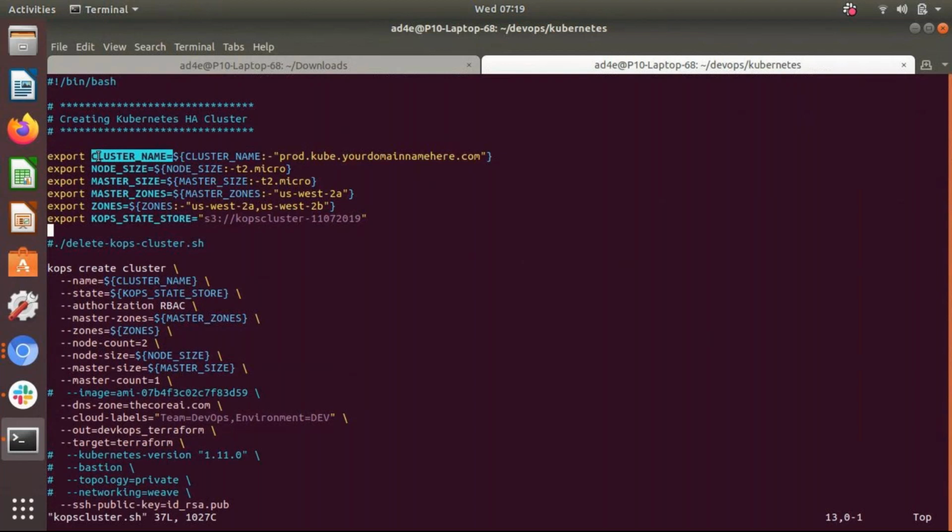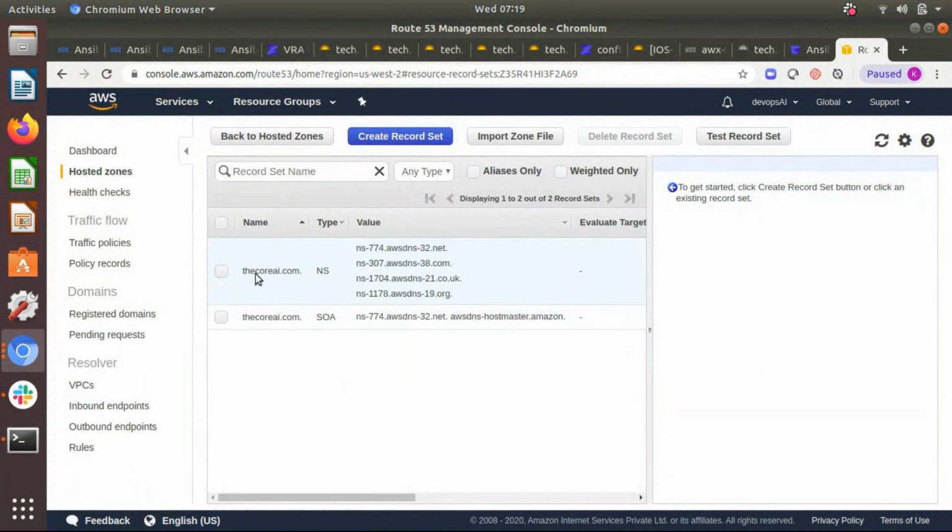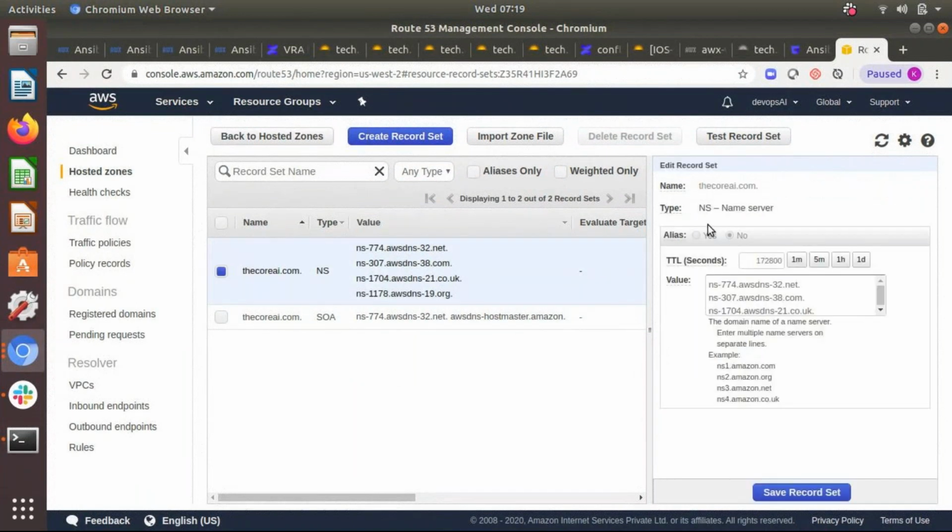like the cluster name. What should the cluster name be? You can give anything, prod.cube dot, so it should be the domain, whatever domain I have. So I have this domain. I will take this up, copy.